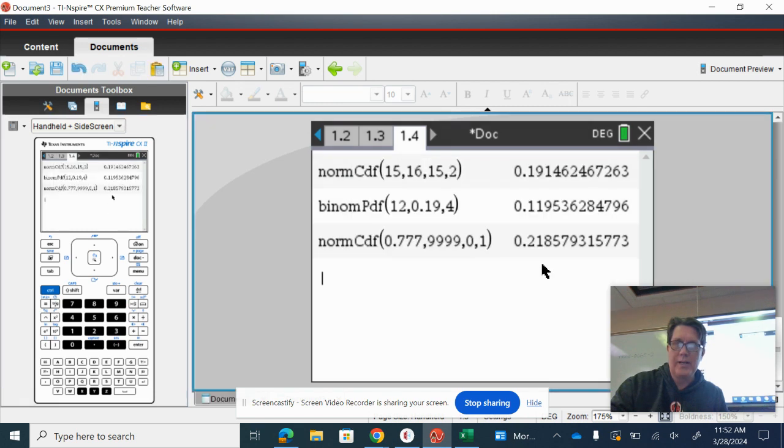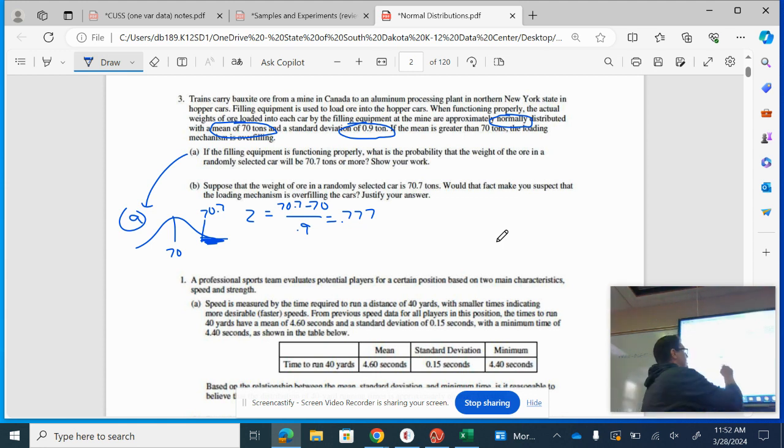If you want to use the other values, you should get approximately 22% the other way. And the one part about statistics, if you round a little bit, we're not like AP Calc. If you've taken AP Calc, we don't sit and worry about rounding to 3 decimals. We're not trying to build bridges. We're trying to estimate the chance something happens. So 22% chance it's over 70.7. Now, of course, you can use the normal CDF if you want, and you can put in the lower bound and upper bound and label all those things, and you'll get credit for the z-score. So you don't need that 0.777 z-score that way.